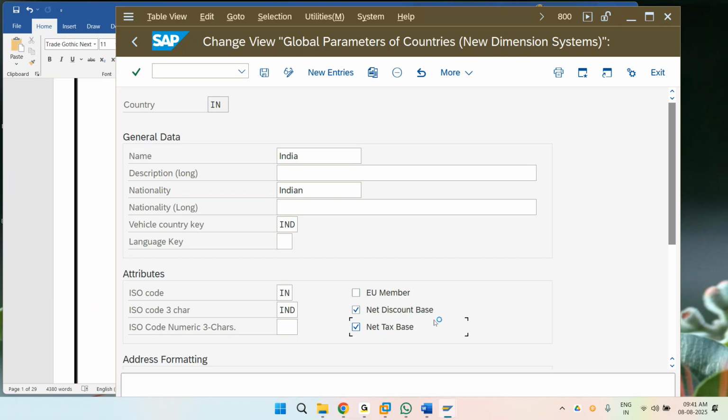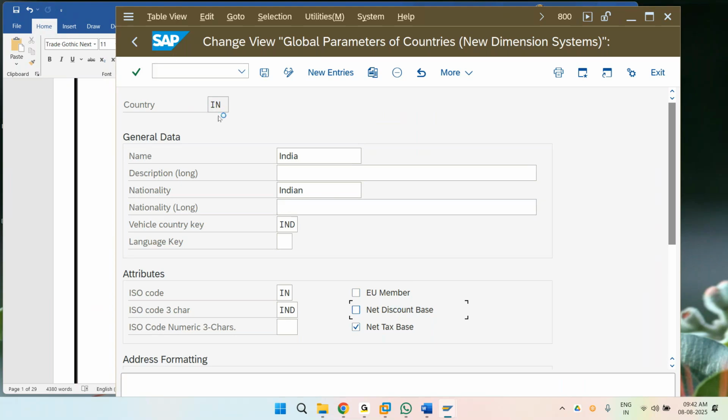If you untick net discount base, the system treats 100 rupees as the value. On that 100 rupees, they apply taxes and discount. But that is a wrong calculation. If it is discount base, first we take the 100 rupees base value minus the discount of 10 rupees. What's the net value? 90 rupees. On that 90 rupees, we apply either 5%, 12%, 18% or 20% tax.